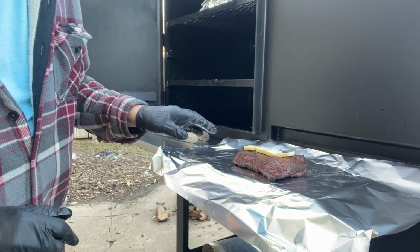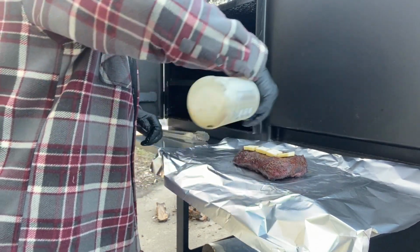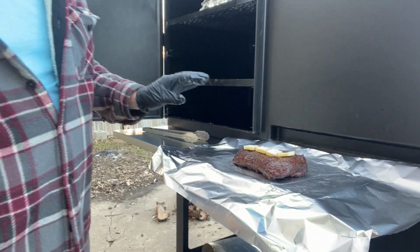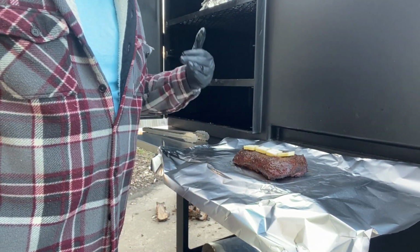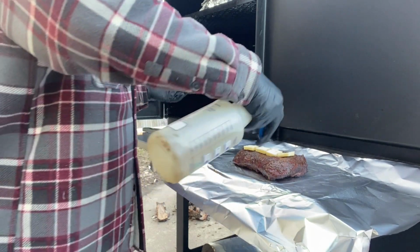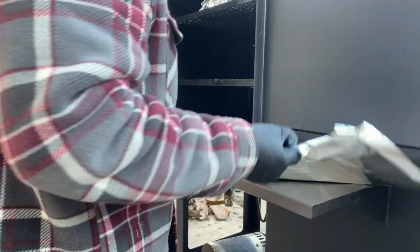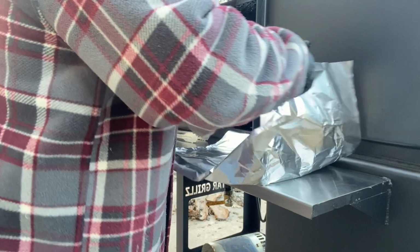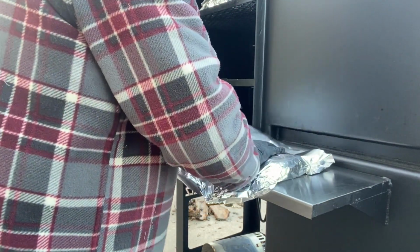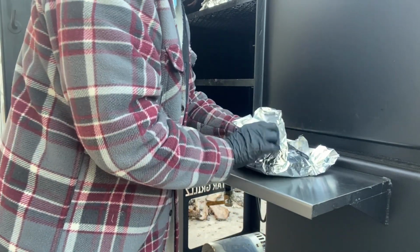So we've got our butter pads on there. I'm gonna go ahead and again spritz this down and keep as much moisture in there as we can. Now remember that vinegar in there, although it is diluted, will actually give an acidic bite to the sauce that this is going to create. It's also going to hold the moisture in as it cooks, and it's going to make a really good au jus that we can actually use in making our sauce once we're all done with this.